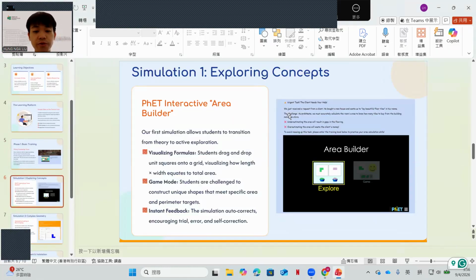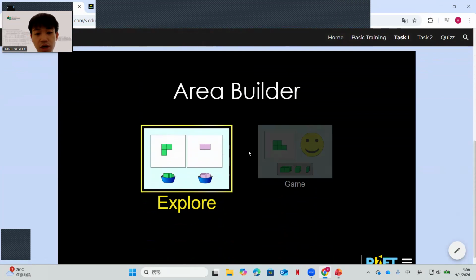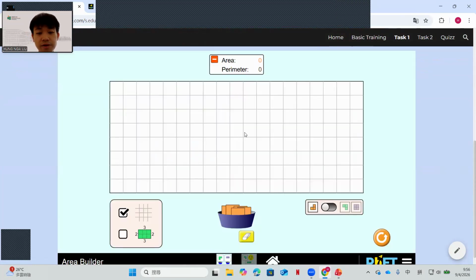Now we move to phase 2, which utilizes simulation for STEM inquiry. The first simulation uses the free online source, the PhET Area Builder. Here students transition from theory to active exploration.